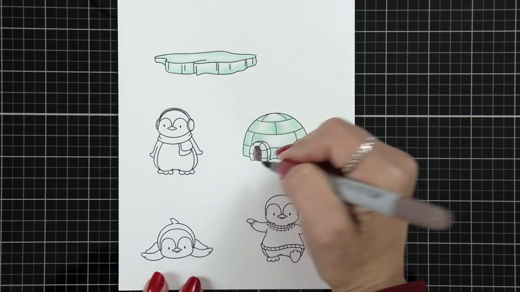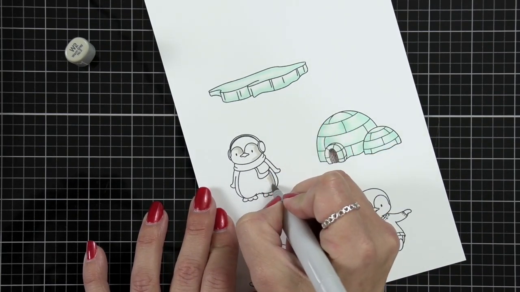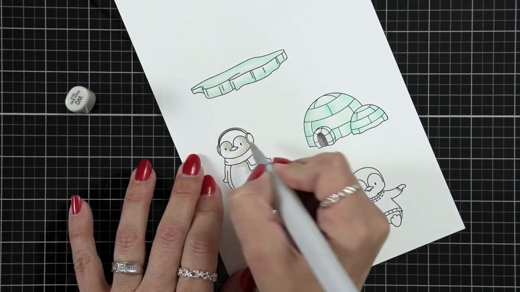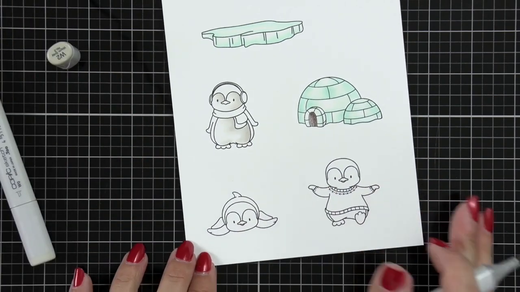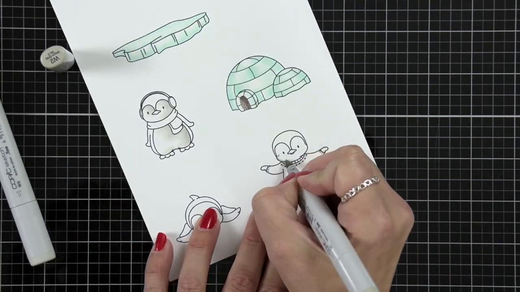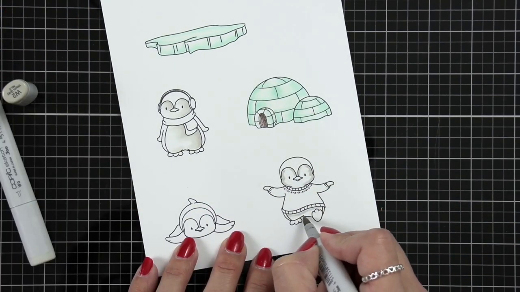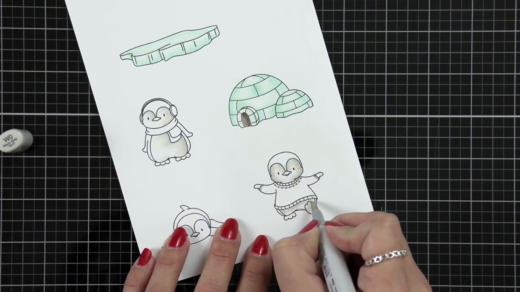For the door I did an E74 and E71 and then on to the bodies or the face and belly of the penguins I am using some warm grays. So these have a really nice warm tone to them. I'm doing W2 and W0. Now for the most part I'm going to leave a lot of white in their face and in their belly. I just really wanted to have a shadow area and then blend that shadow out.